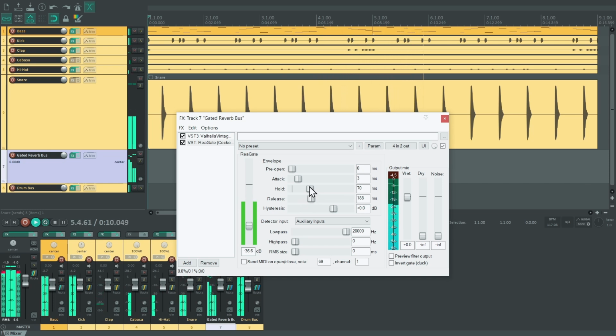If the reverb tail cuts off too abruptly, you can turn up the release a bit. But don't set it too high, or else the result will be too similar to a regular reverb, which defeats the whole purpose. Remember, you can experiment with different types of reverb and you can fine-tune the sound with additional effects like EQ, compression, saturation, clipping, or even distortion.